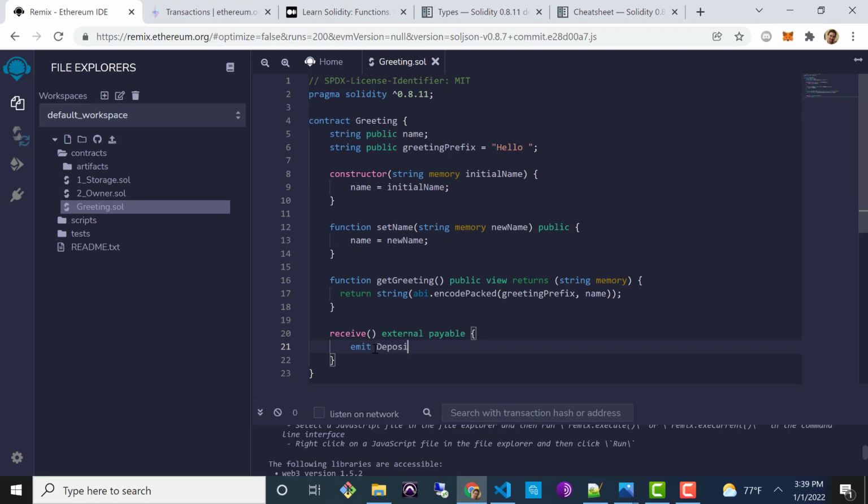And again, this is a little bit outside of the scope of this video, but just to give you an idea, we could log the sender and how much money was sent into the contract. This msg is a global variable, and we'll definitely cover this in future videos. So something like this. Now our contract can actually receive funds. All right, I'll erase that since we don't actually need it.